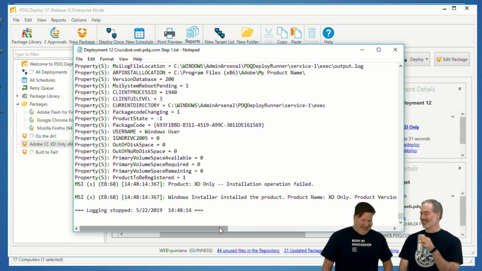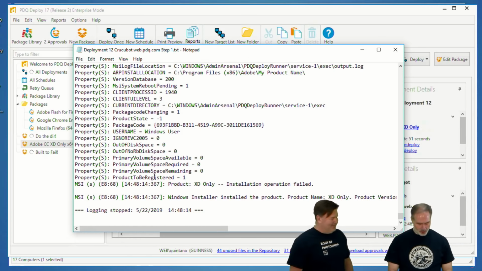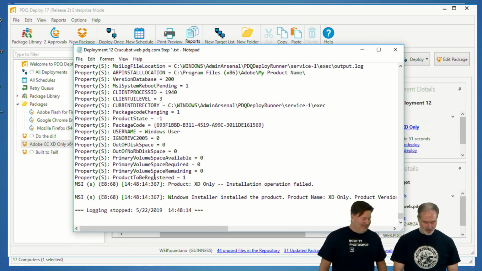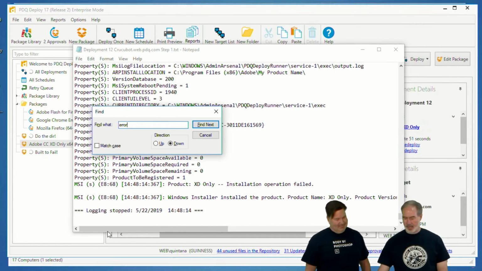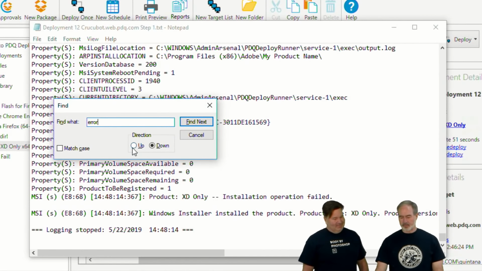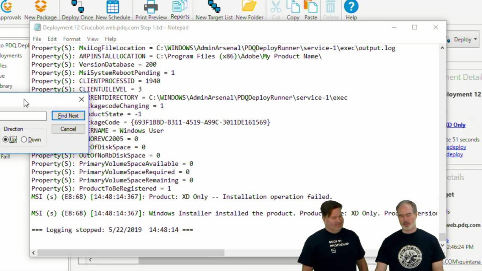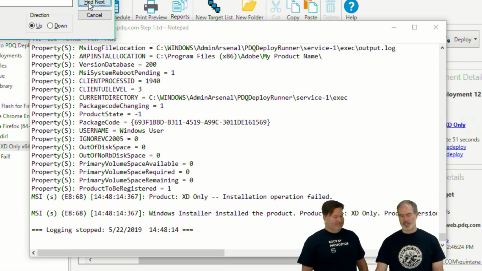So after I got tired of reading two lines, because it didn't take me long to get tired, we used the find. At this point, another thing we brought up is, all right, we do the little ring in the window, and then we're just going to look up for error. Now wait, I'm already at the bottom. Do I really have to choose up? Sure do. Otherwise it's just going to say it didn't find anything. Another gripe we were talking about yesterday.